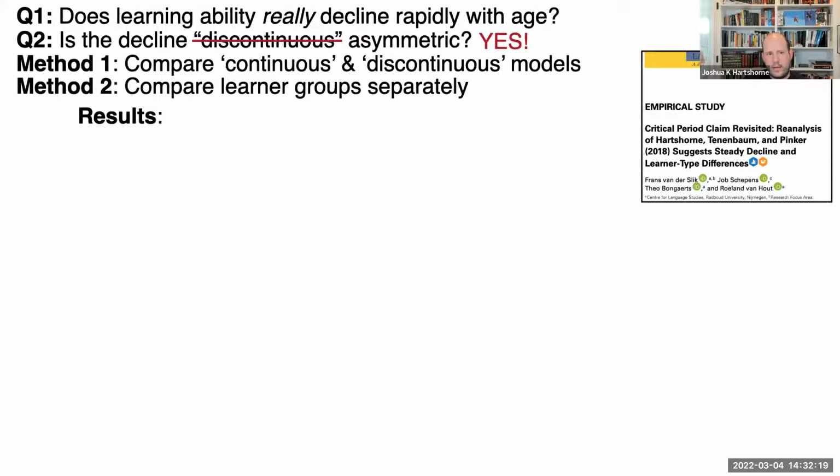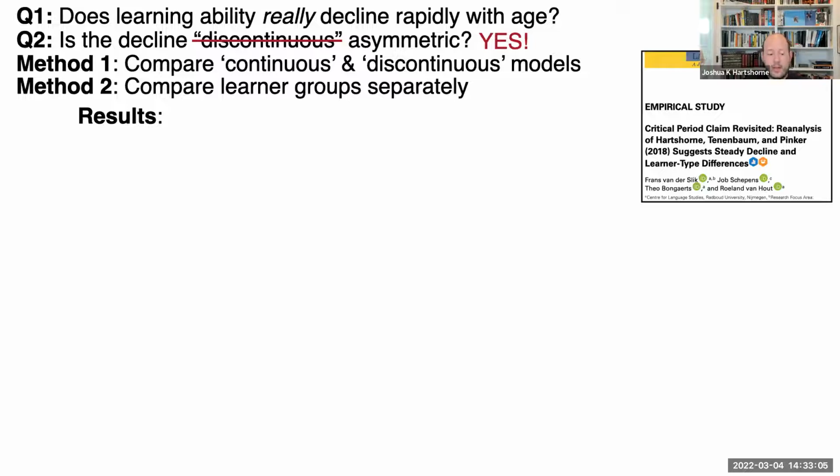Step 2 is they argue that it wasn't a good idea to put all the learners of different sorts into the same model. So it doesn't make sense to analyze the monolinguals, the simultaneous bilinguals, the immersion learners, and the non-immersion learners all together, because those are really different sorts of learners, and maybe there are sharp declines in learning ability with age for some of them and not for others. I'm sympathetic to the overall concern that maybe these different groups really are very different, right? But applying the model in this way doesn't make any sense.